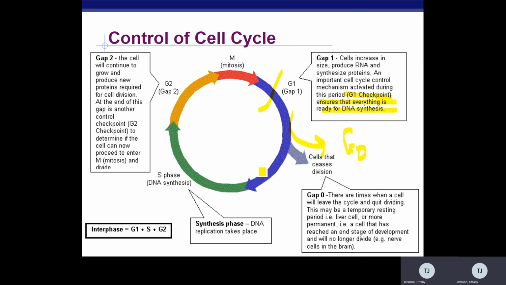Okay, now let's say it's a cell that goes into G0 or stays in G0. Again, what is G0? No dividing, either temporary or permanent, like brain cells. Okay? If it's a cell that likes to stay in G0, then it's not going to keep going. It's going to decide, you know what? I'm going to stay and I'm not going to divide. But that's at checkpoint, right there, checkpoint.